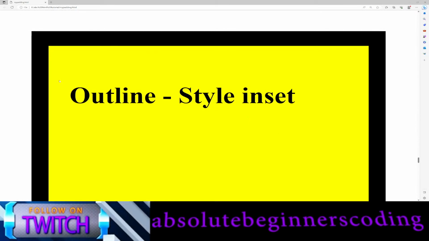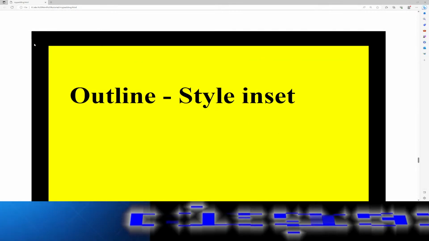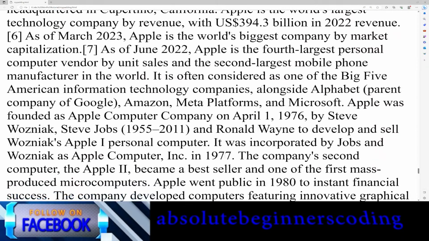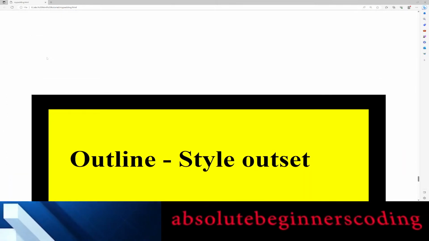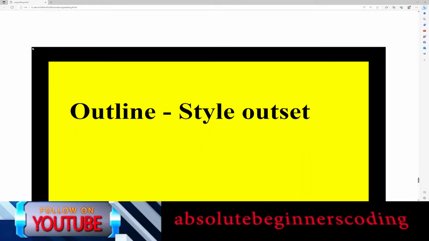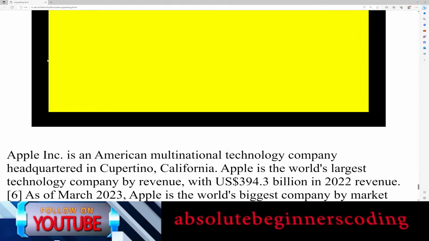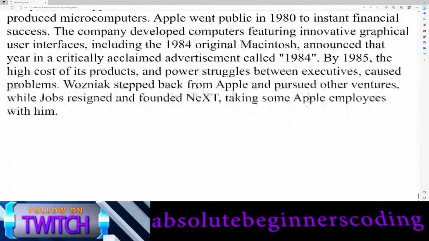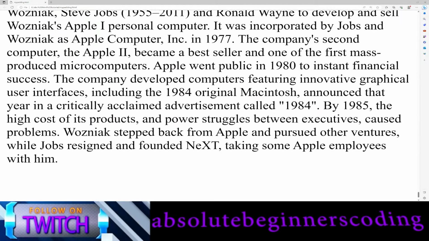I couldn't maximize it. And inset is actually like an inner path. Since I have the border, you couldn't see it. Let me fix it. And this is outset. You can actually see the outset, I guess, lightly, because even if I maximize the page, the outline remains the same. That's a problem here. I couldn't show you properly.